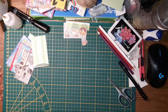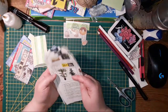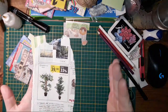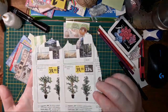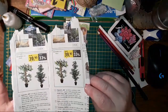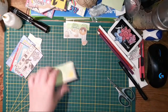Like nice design paper, or just whatever you can find. Bamboo, ficus, I don't know if that's even a thing you can say in English, but these small trees have a white background, which I very much like. These are probably the only two, because we got two same advertisements. I'm going to fussy cut them out with a white border. They're perfect for stuff like this, or ATCs.